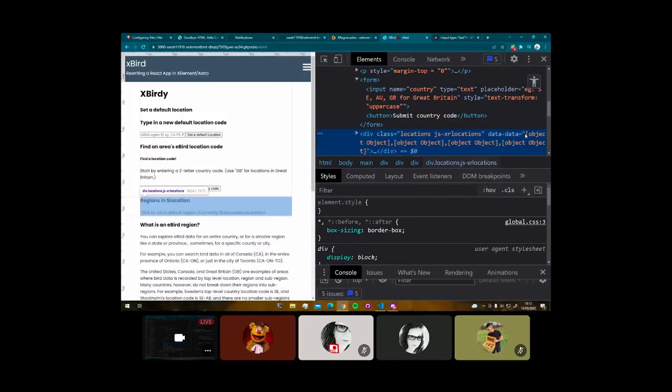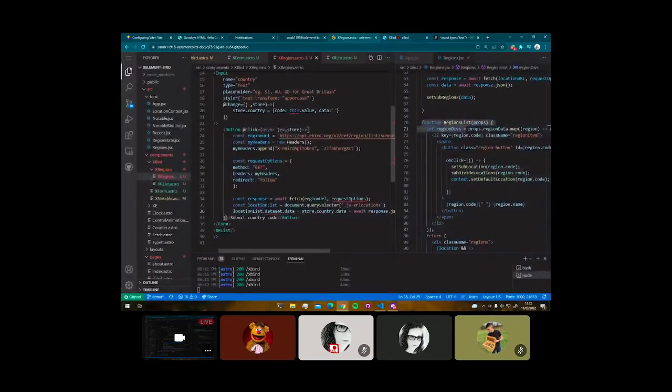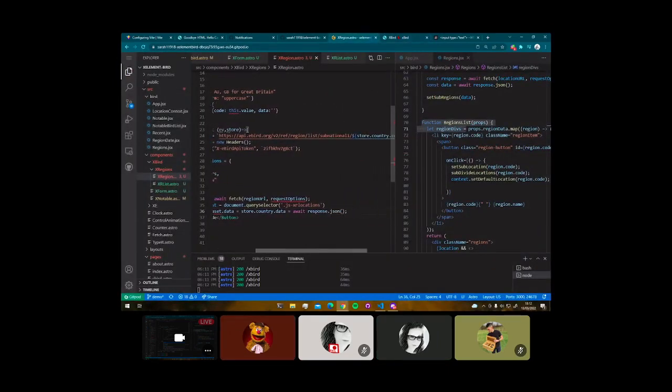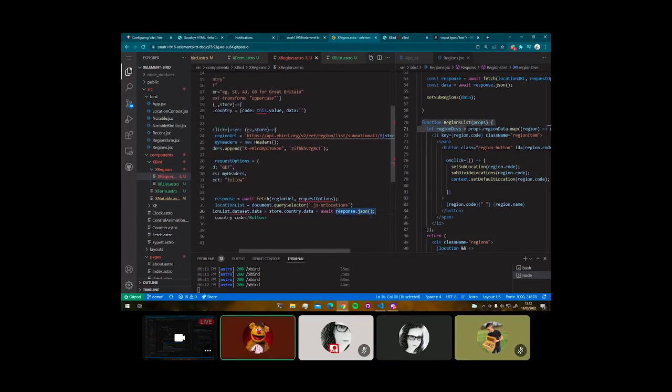So let's stringify this, because fetch response dot json dot stringify. Yes, that looks about right.